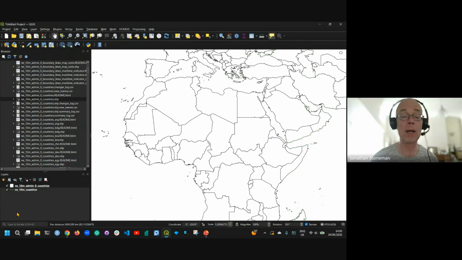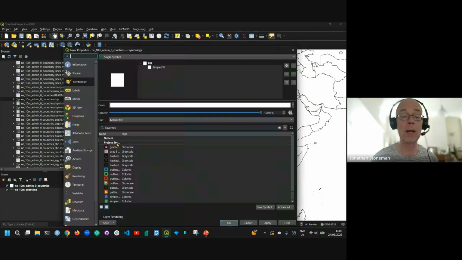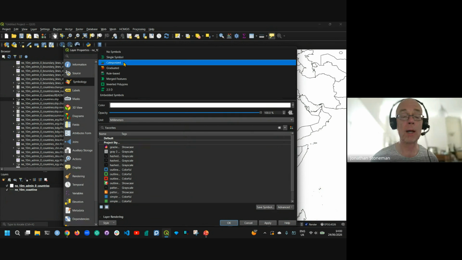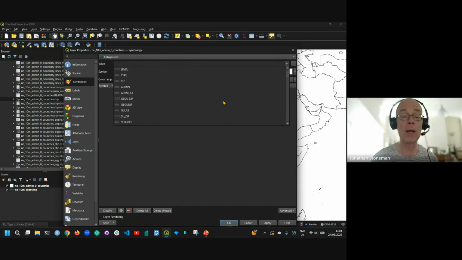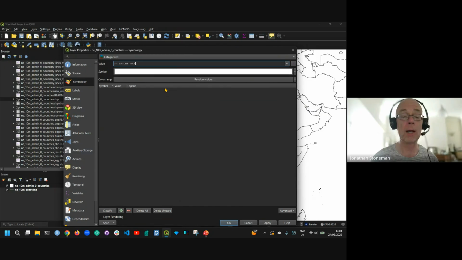But what I wanted to then say is that if I go to symbology again, I've got single symbol, in other words, everything is one color, but I've also got options to do categorized. So let's do categorized for a moment. Click on that, and then you choose one of the values. That is going to be income group. Having chosen that, I've got classify down here.